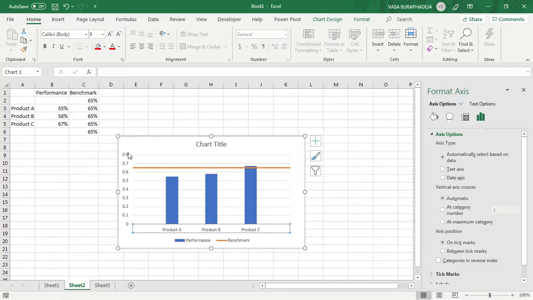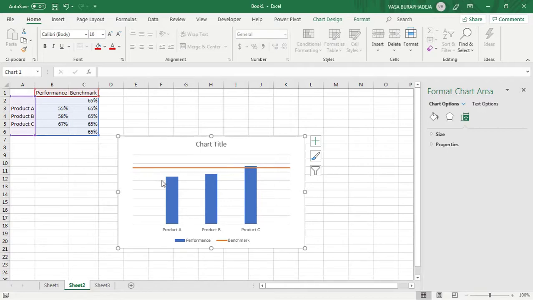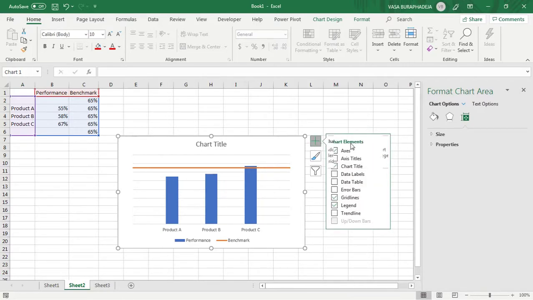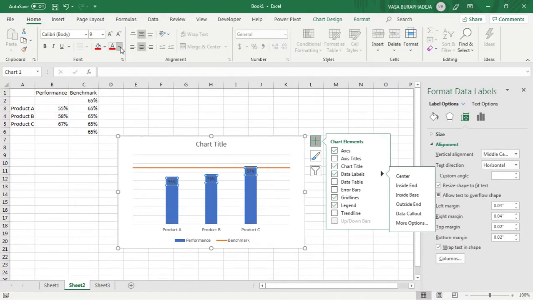You don't really need the percent axis here. You can delete it because we are going to add the actual percent on top of each bar. So go ahead and add that. Click on add chart element and then data labels. Click on the item first, sorry, and then add inside end, and click on those, change the font color, and make it a little thicker.